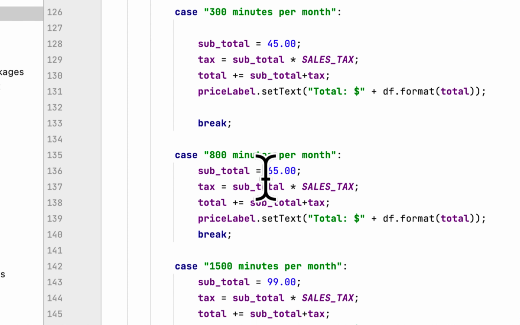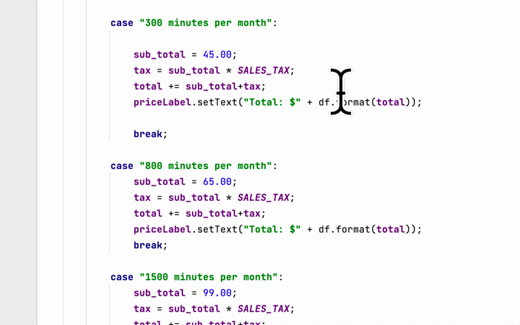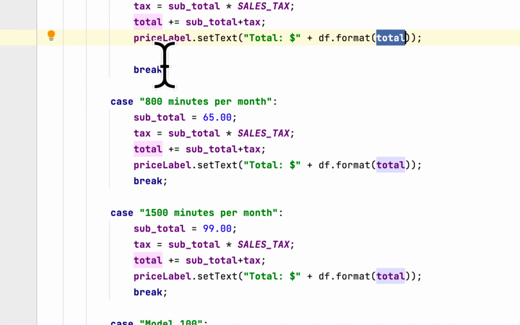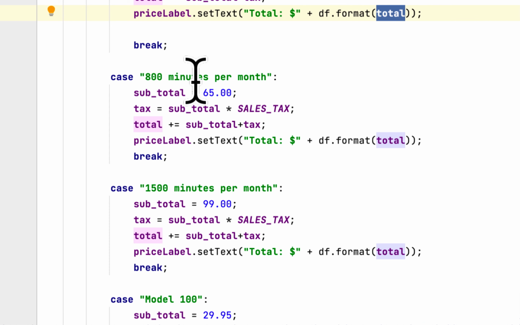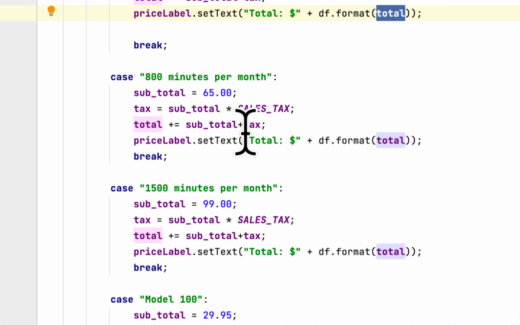And here we update the price label by calling df.format and adding the total here. Then we break. If the person clicks the 800 minutes per month radio button, then we add $65 to the subtotal.